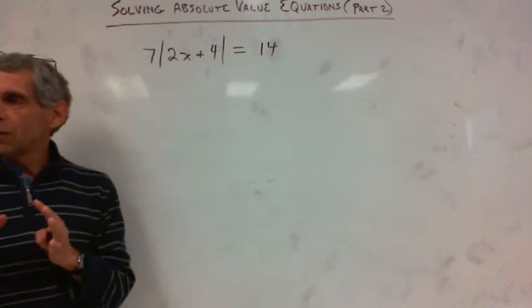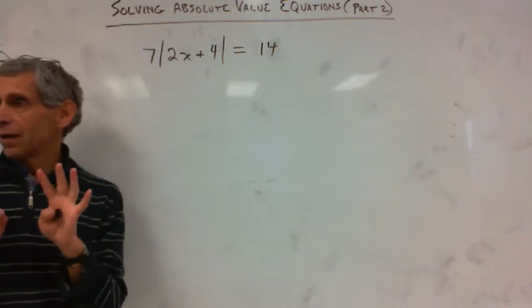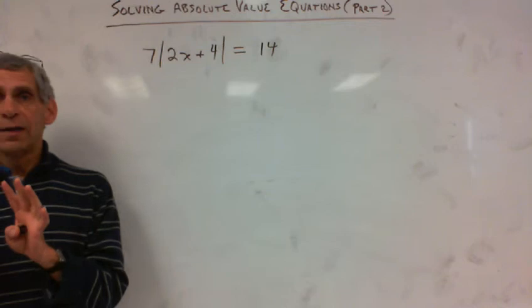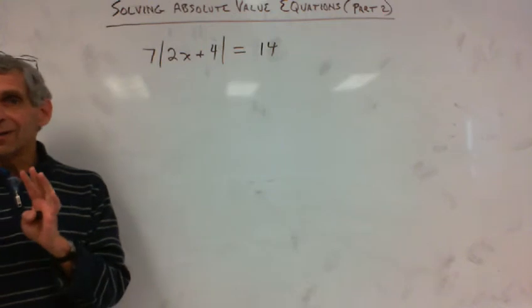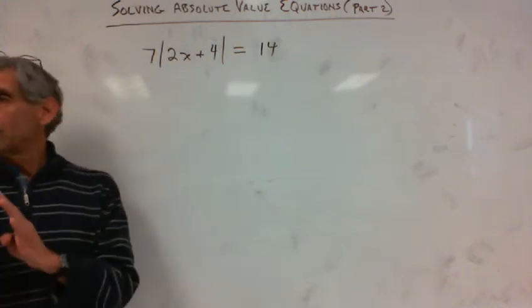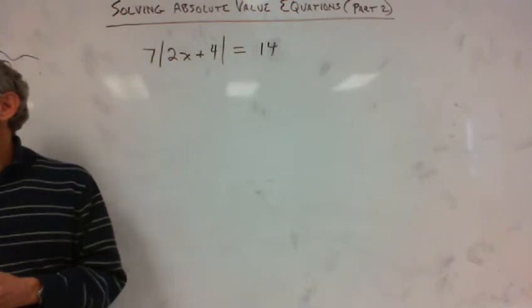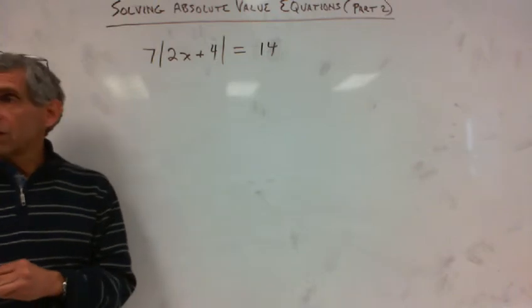Now, when in algebra you have a number next to something else, what does it always mean? Multiply. If it doesn't have a plus, minus, times, or divide, you always just assume it's multiply. Yes, so we're using the distributive property. So that is one way. There are two ways to do this.